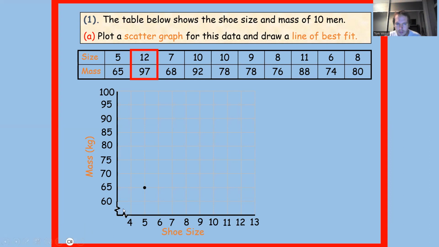There is this weird little symbol down here. This is called a breakaway line. You don't have to use them, but just so you're aware of what they are. Essentially, if you're starting from anything that isn't 0, you can put these in.